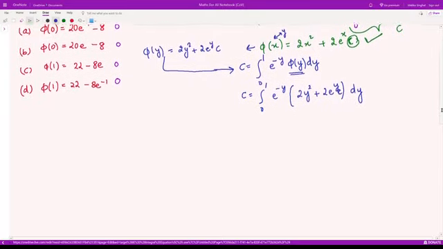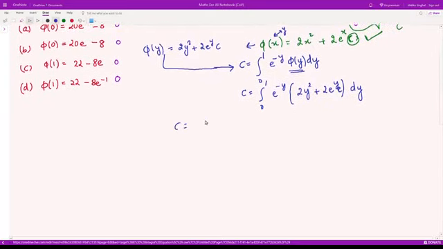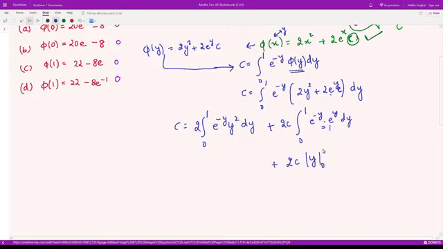So let us solve it a bit. We have to perform integrations. So this is integration from 0 to 1 e to the power minus y. This 2 could be taken out into y square dy, and another term is plus 2c, being constants come out of the integration sign. So it would be 2c integration from 0 to 1 e to the power minus y into e to the power y dy. So this term ultimately becomes 1, right? So integration of 1 would be just y, and the limits are from 0 to 1, so we have this term, right?